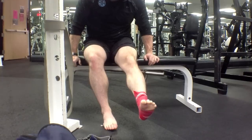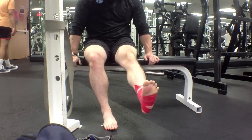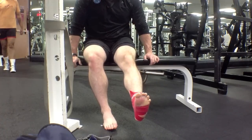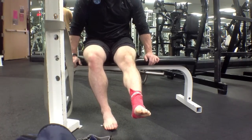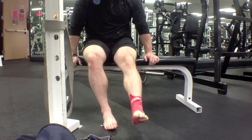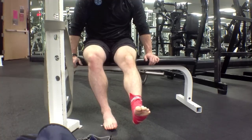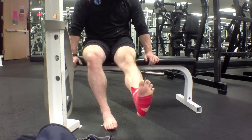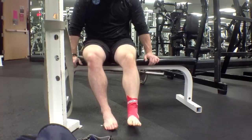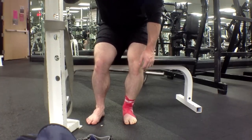Again, Kelly Starrett talks a lot about mobilizing at the position of restriction. I don't know how many times I've heard him say that, but it's one of the underlying concepts of mobility as opposed to stretching: you're actually going through some of those same movements you would when doing the workout. So for instance, if you want to fix something related to a squat, you should probably do movements similar to squatting. It's a pretty basic idea, but it's a nice one.